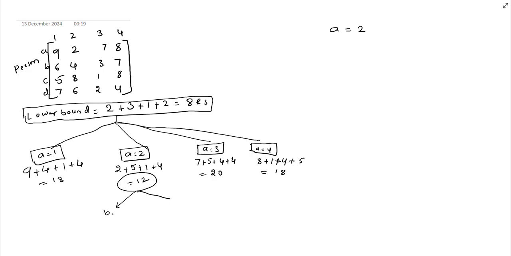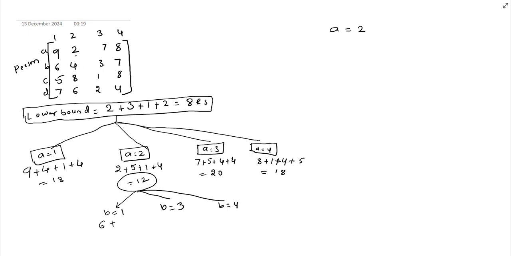Next one is for the B person. A is already assigned, so for the B person we have to check. B equal to 1, when B equal to 2 is already assigned. B equal to 3. Next one is when B equal to 4, that job. So when B equal to 1, you check, at that time what we have to do, we need to consider this row now. So in that row, first column, we consider B equal to 1, 6 plus, and whatever the values are in the row, we have to leave like that only. We should not add any value.